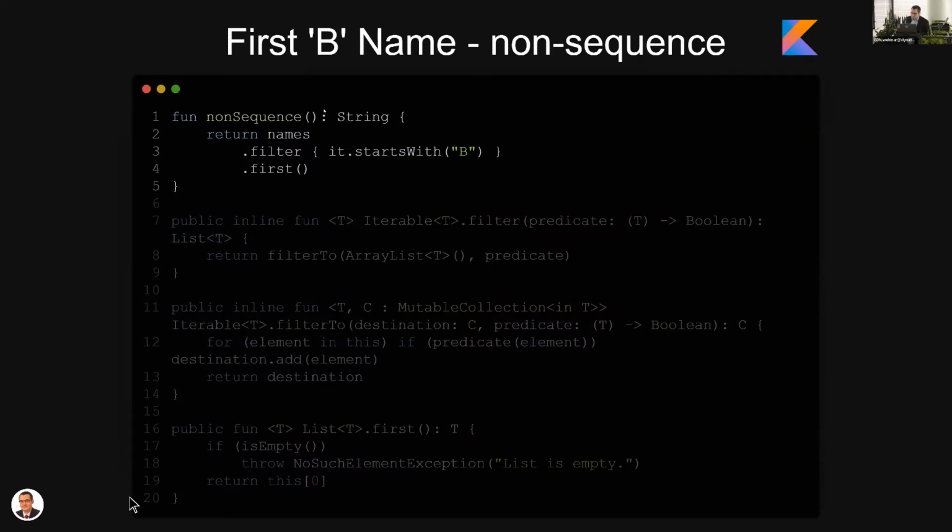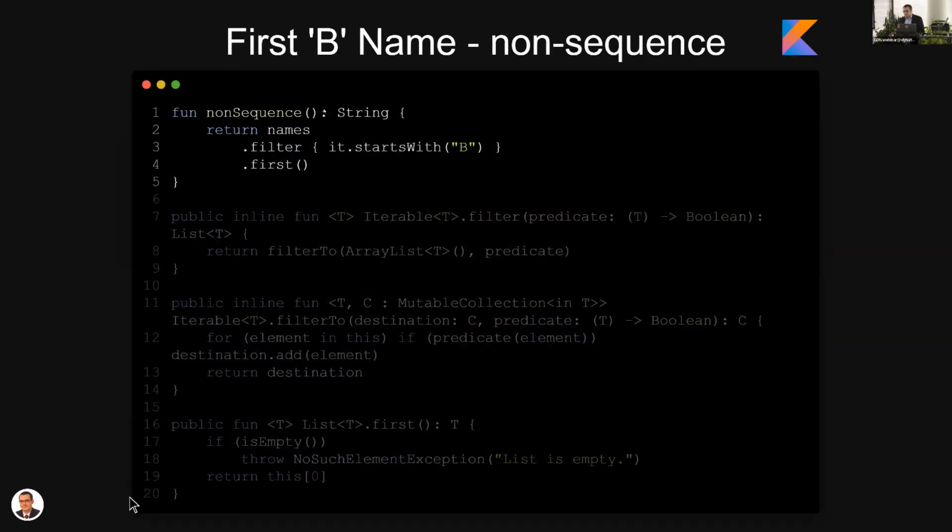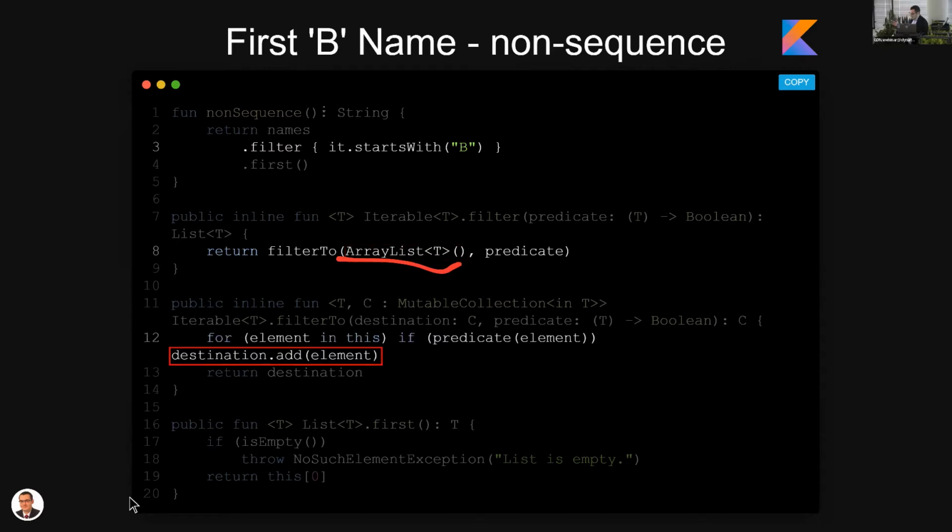So let's jump a bit into this example, and let's have a look at Kotlin's internals in this matter. When we call the filter function directly on a list, what it actually does under the hood is create a new array list, and then we have a for each loop with an if statement that adds the elements to this newly created list. So that's a typical code that we would write in a procedural way.